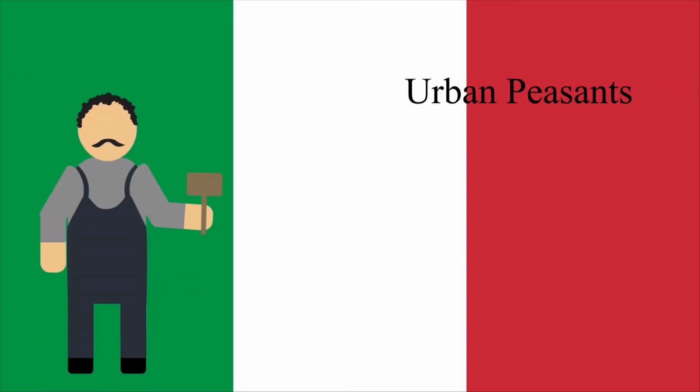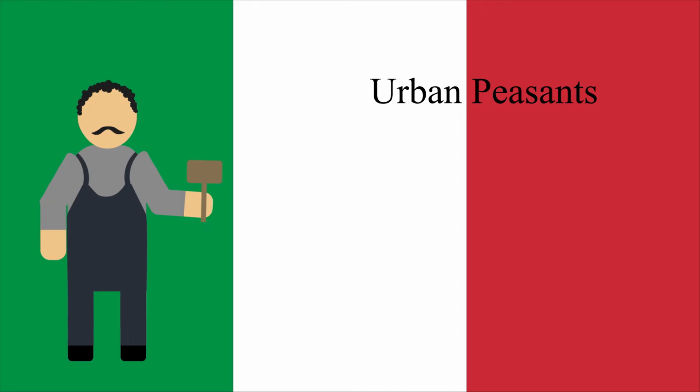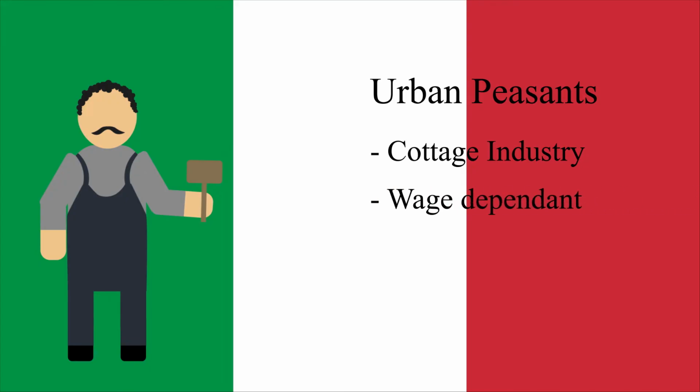In the towns, urban peasants were less compliant. Italy was a pre-industrial society, so these workers were not working in factories, rather in small shops. They were dependent not only on their wages, but on food shipments from the surrounding farms. When they decided that their wages weren't good enough, or a food shipment was late or pricey, they would get uppity. So although this class was primarily concerned with their own well-being, they were more volatile and open to revolt.